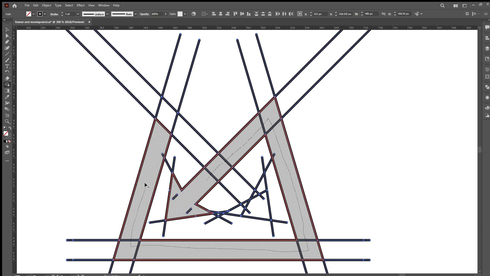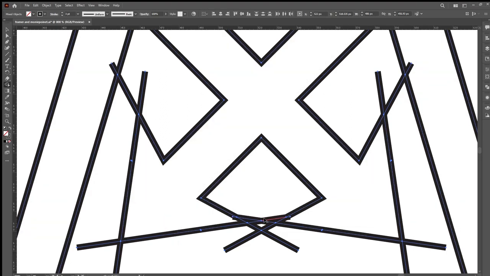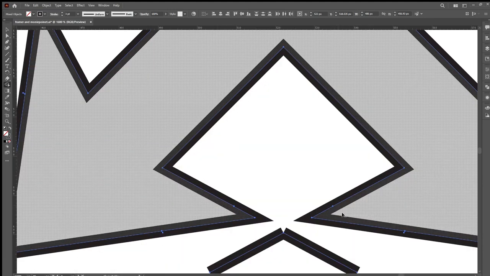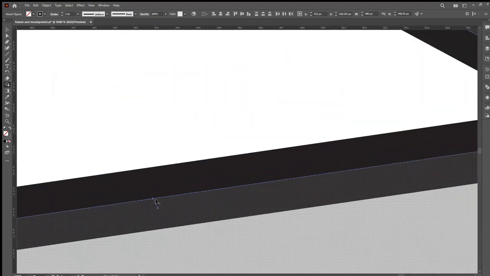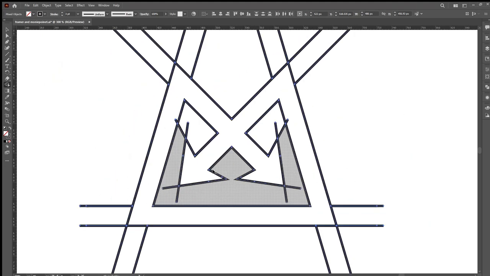This is just going to be a one-sided brand mark, right? You can zoom in and get rid of anyone holding shift on your keyboard. You can hold shift and get rid of those extra lines in between. They can always be removed at the end, but if they are distracting you from ensuring that you've actually done something good, then get rid of them. I'll get rid of this, I'll get rid of this one. You can zoom in and see what you've done. Right, get rid of this one as well, and this one as well.